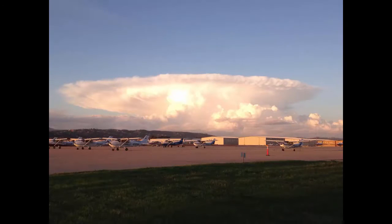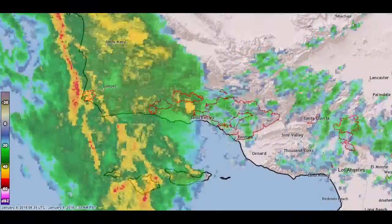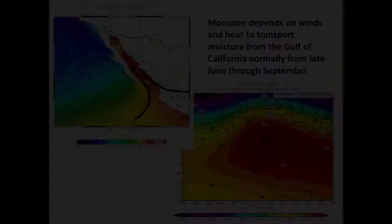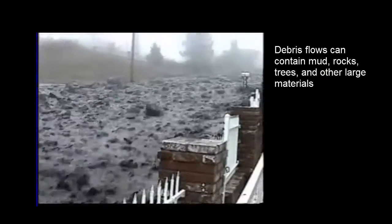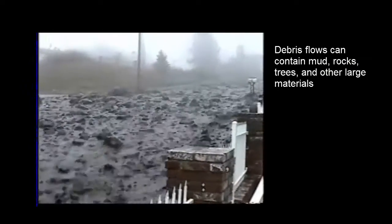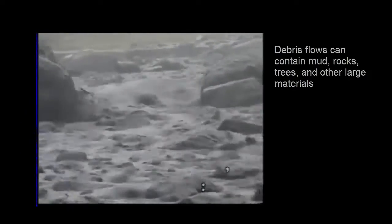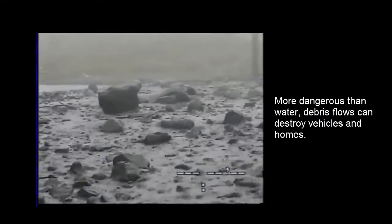The key to a debris flow from a burn scar is intense, short-duration rainfall, which can occur in just a few minutes. This type of heavy rain can occur at any time of the year, but is especially threatening during monsoon thunderstorms across the southwest. When intense rain impacts the burn scar, water rapidly travels downhill, scouring away loose soil, ash, rocks, boulders, trees, and other material on its way to a lower part of a natural or man-made drainage.